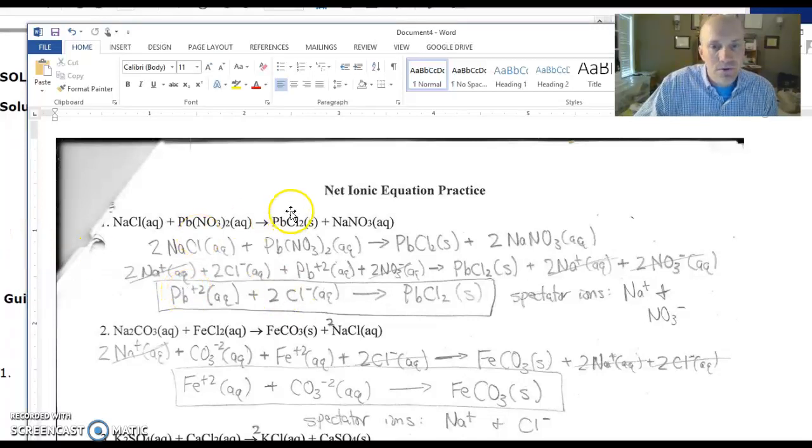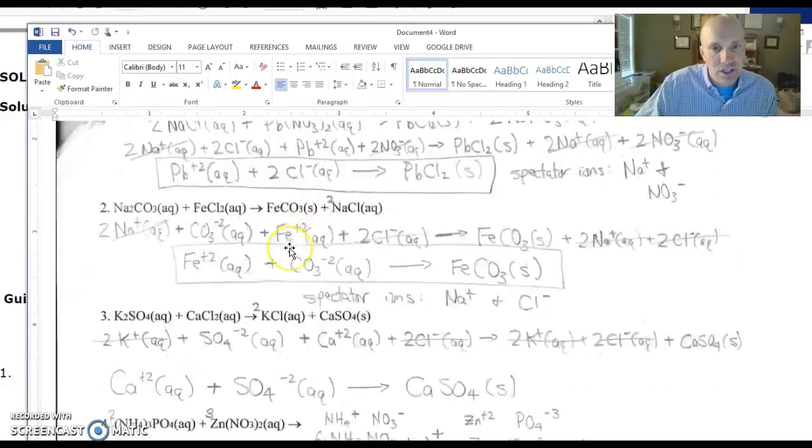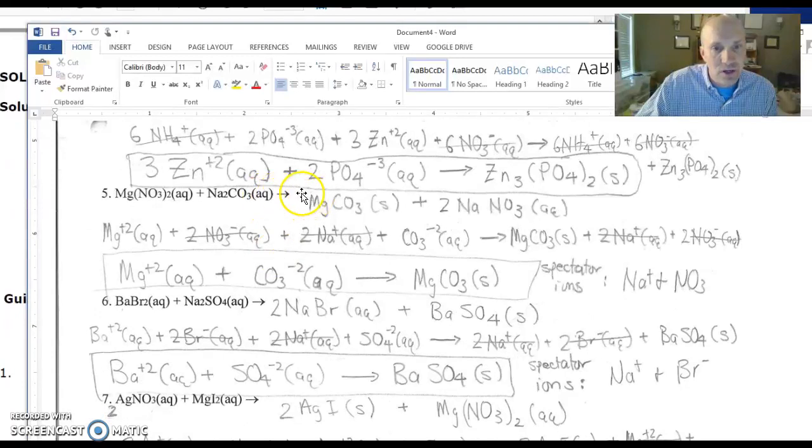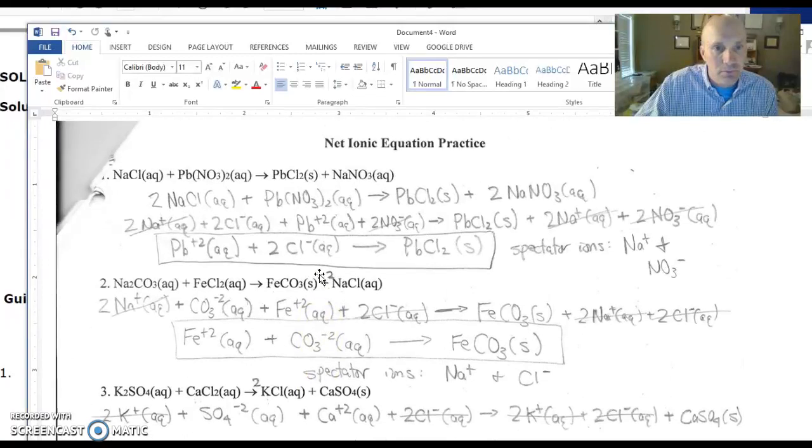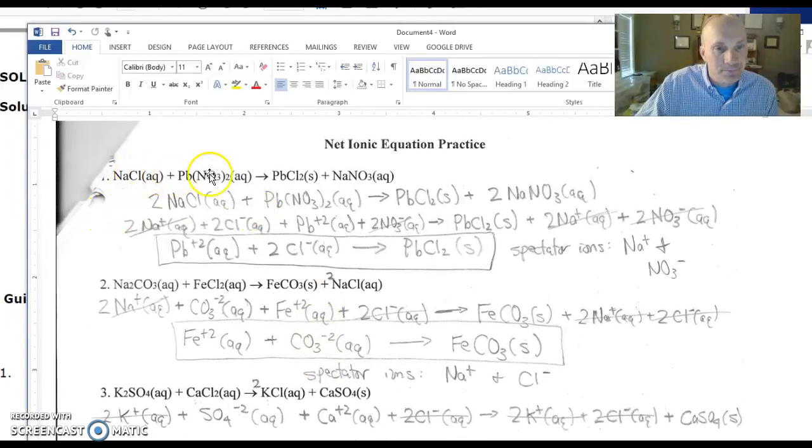Okay, so I wanted to go over the solutions to the net ionic equation problems. In the first couple problems, you'll notice they actually give you a little bit more information than in the later problems. In the later problems, you actually have to determine what the products are and balance the reaction. So in the first one, notice that they give you both the reactants and the products, and they also tell you whether things are solid or aqueous.